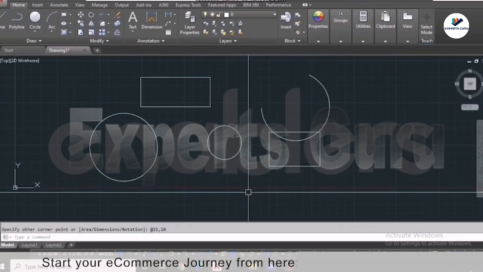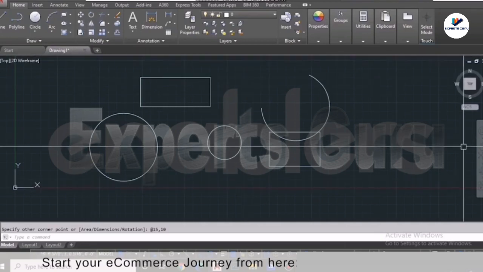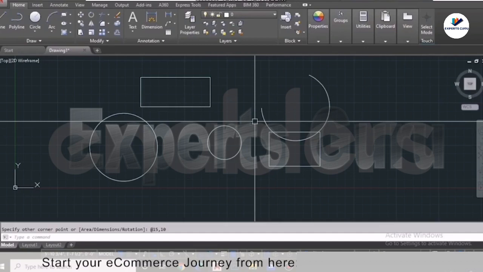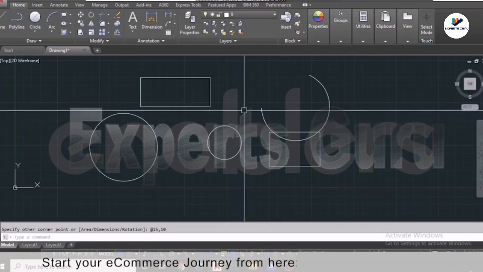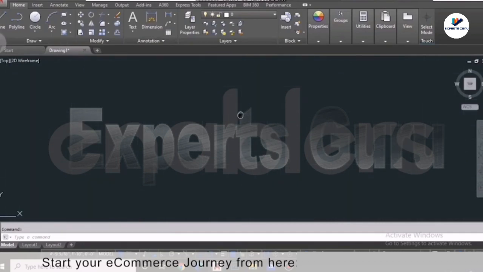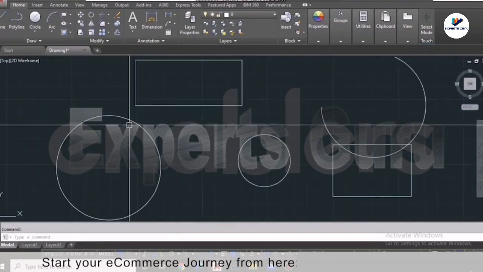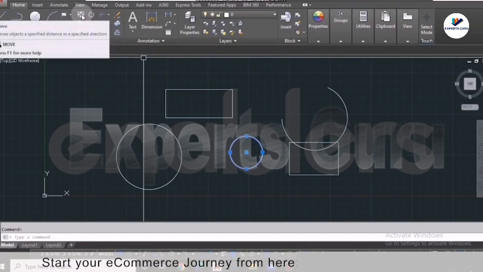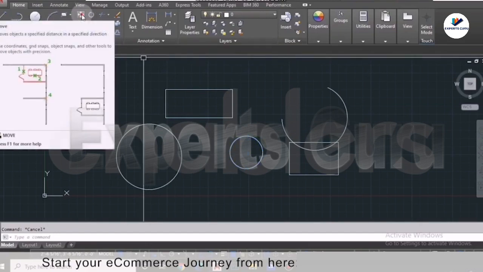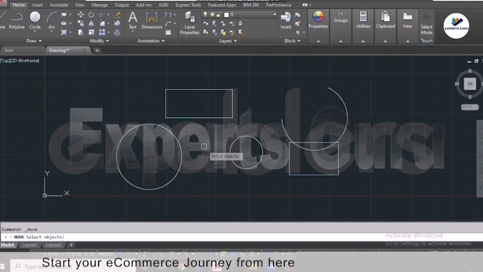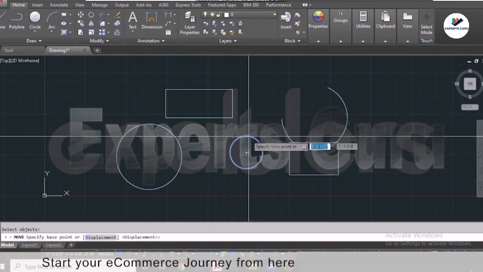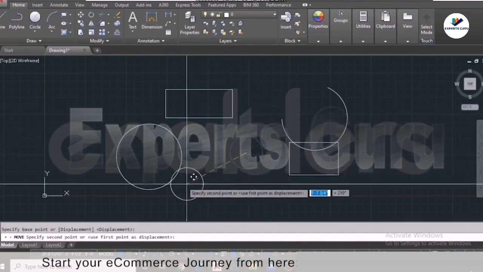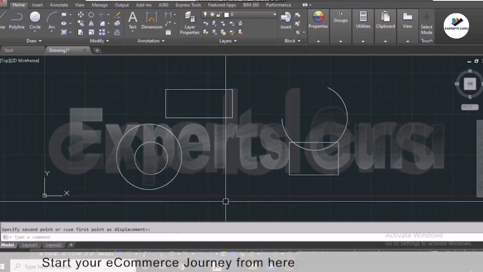Now you can move your complete drawing area using the pan tool. As you know, just press and hold your mouse wheel and pan it around. But if you want to move only selected drawings, for example if you only want to move this circle, then you can use the tool right here on the modify panel called the move tool. Select the move tool. Now select the object that you want to move and press enter. Now select the center or any other point if you want, and then move it to your desired point. So click, let's go, then again click, and it will move.